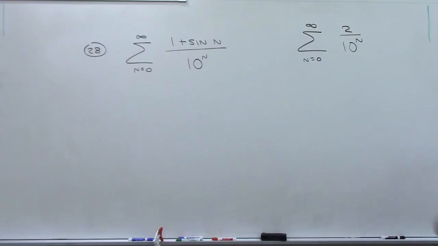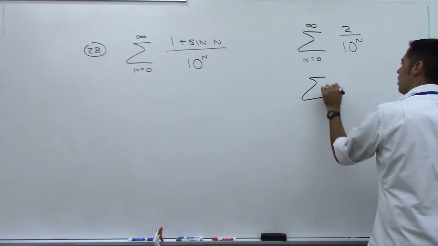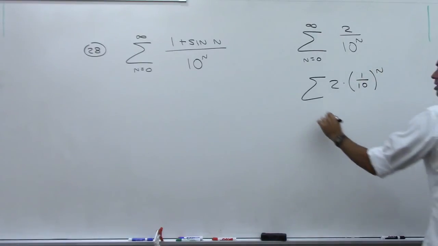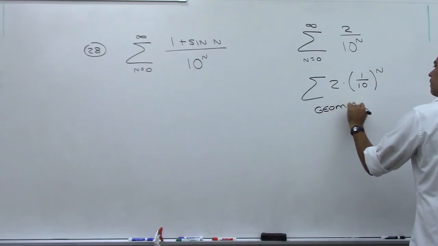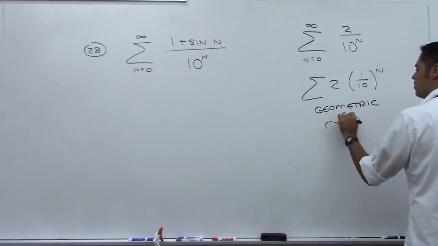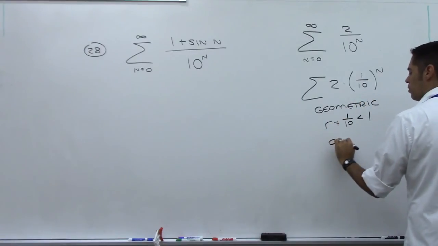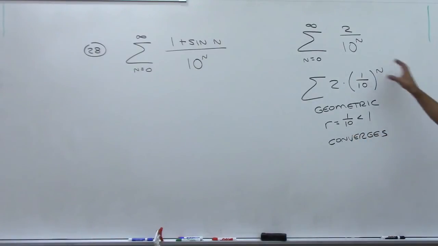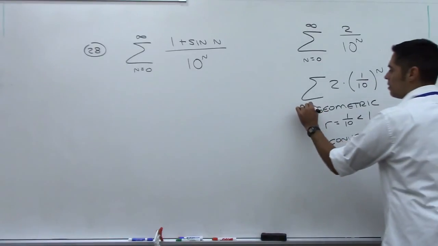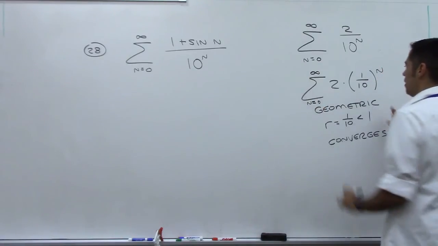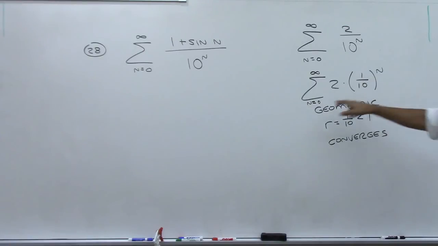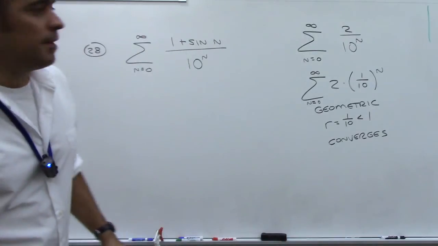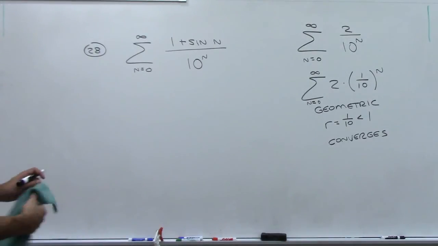like that. And then pull the 2 out, or you know what, let's not pull the 2 out, let's put the 2 in front and then do 1/10 to the n like that. And this is geometric. The r we have is 1/10, less than 1, converges. I hope that I've made the point that you do not have to go and rewrite this as n minus 1 and all that, because it doesn't really matter. We just want to recognize it's geometric. Although, because it starts at 0, that would have been fine. We'll just leave that as is. Okay, convergent. So it converges.